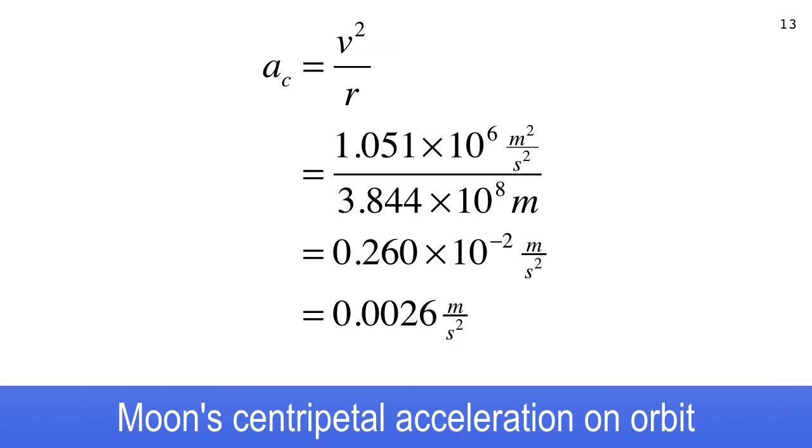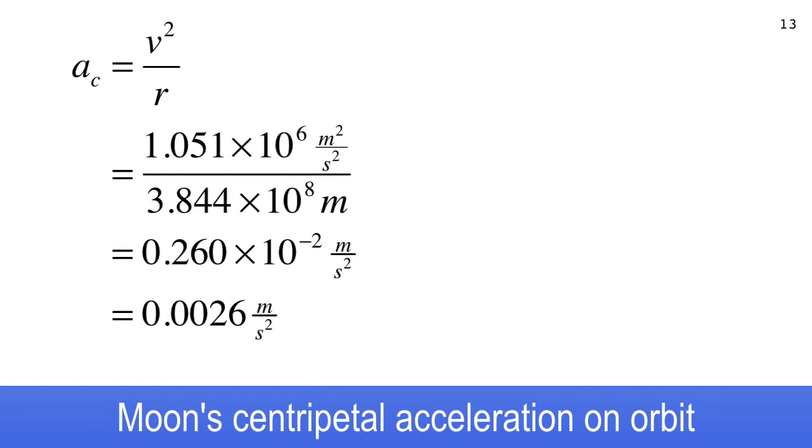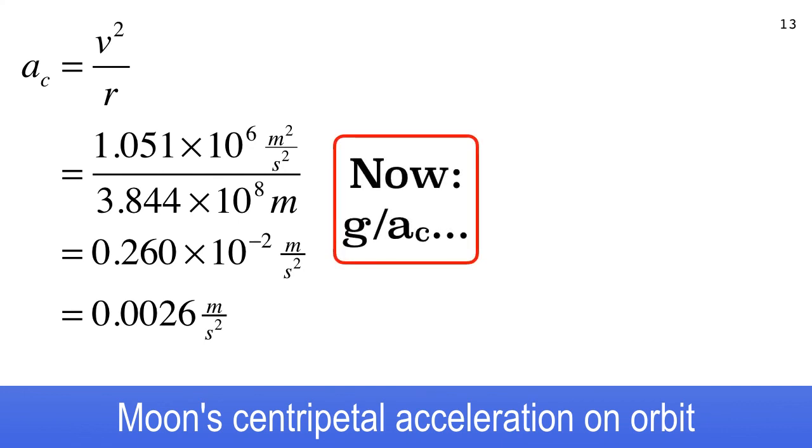Now, in actuality, it's slightly elliptical, but it's pretty close to a perfect circle. So this is a pretty good approximation, and it's going to get us close enough so that we can see how Sir Isaac Newton would have calculated this and then said, whoa, this is pretty cool, right? 3,600 times g. So let's take the ratio now of g divided by that centripetal acceleration. Make a note to yourself, this is Sir Isaac Newton synthesizing celestial mechanics, the centripetal acceleration of the moon, and terrestrial mechanics, the g for an apple falling out of a terrestrial tree. Right, so that was his idea. That's what makes it universal, and it actually worked out pretty good.